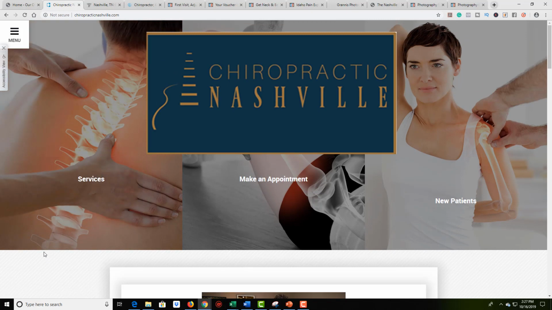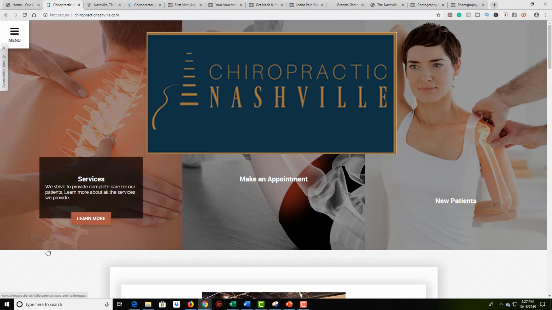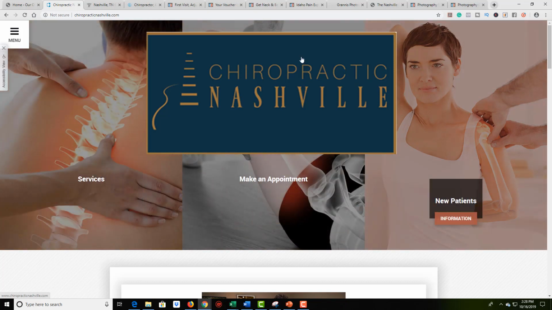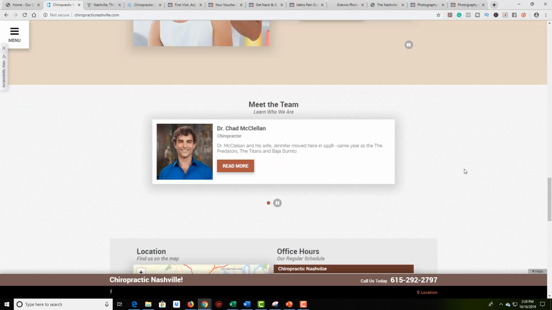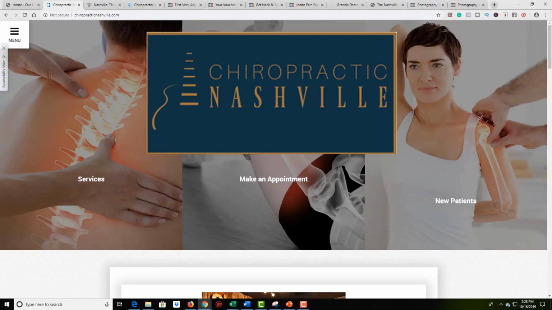First adjustment, doctor's findings, doctor's report, and x-rays, whatever, for $19. People would look at that and say, wow, $19 to get my first adjustment and a doctor's report, to find out what the doctor thinks about my specific situation. $19 is nothing. I know chiropractors that charge $150 per visit. But there's nothing like that here. It just gives generic information about the branding, about the company, about what they offer.